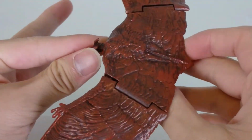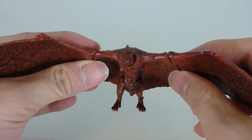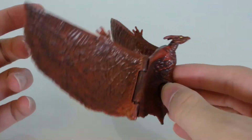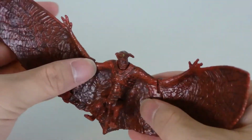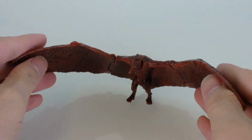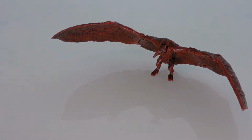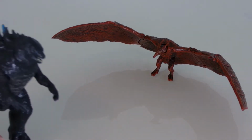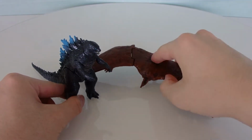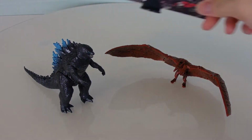I think this Rodan figure, again, for a kid to be playing, this will be a reasonable size. Like I'm pretty sure these toys will be thrown around if it's being touched by a baby or something. So yeah, this is good quality. This is some good quality stuff. Obviously the 6-inch one tops this one, but still you gotta look at this from a more critical perspective. So what do I think of these playsets?